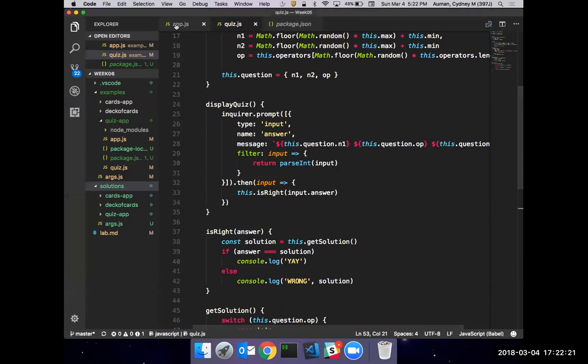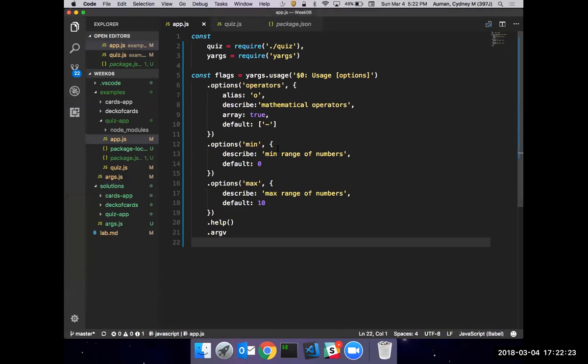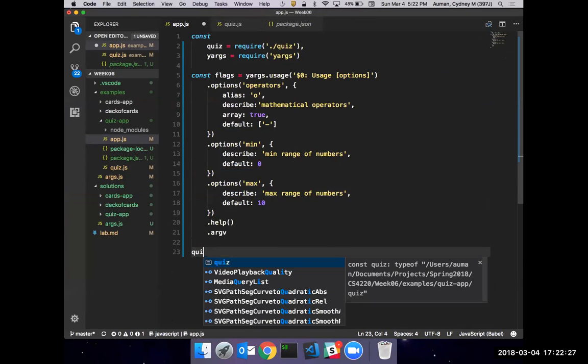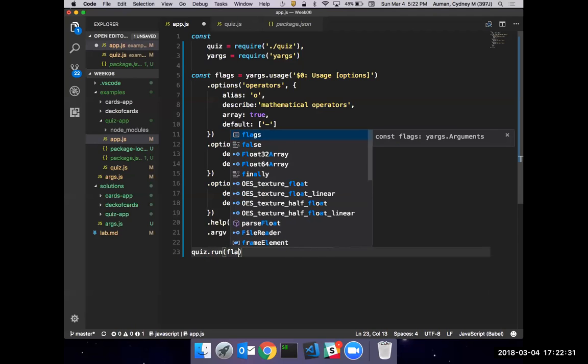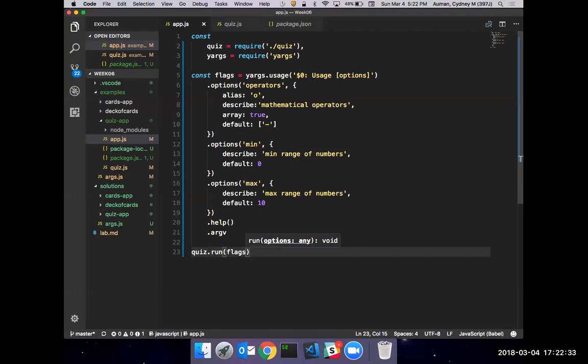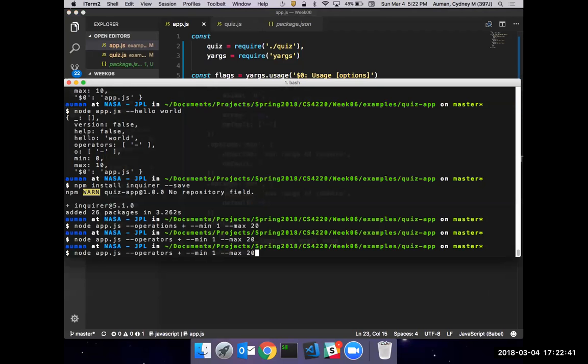Oh, you should probably call your application like this, like quiz.run flags. Oh, yeah. Come on. That's step 1 of programming, is calling the thing you just spent way too much time writing.